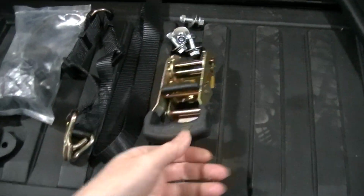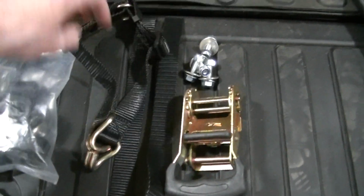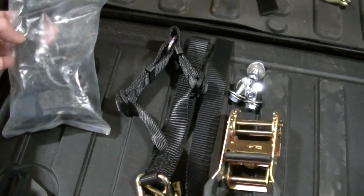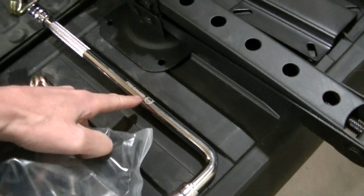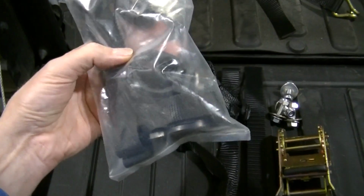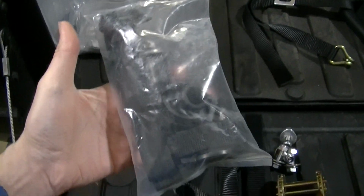Comes with a little ratchet strap here, bolts to bolt the jack on. Another strap here with a loop on it. Don't know what that's for. Another strap here, two hooks, and it's adjustable, don't know what that's for. Then it's got a few Velcro straps because they want you to tie this wrench onto your jack. You slide it in here, I think, and you tie it around. I'm probably just going to throw it in my toolbox bag. There's some bumpers in there for, I'm not exactly sure, for being against something.